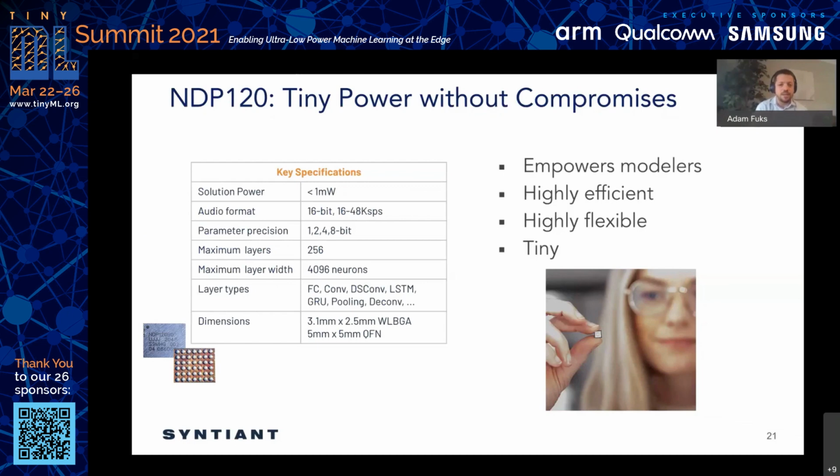Do you have any indication or any number for us to be able to compare? I mean, clearly it sounds very impressive to do this OK Google with such low power. How big is the model you're running, and how much power would it have cost on, let's say, a traditional MCU compared to what you have?